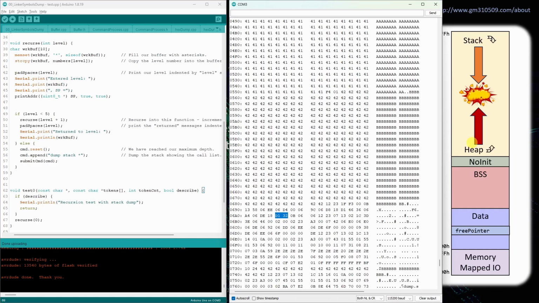So I posed the question, if we do allocate data on the heap, or we do have big call trees, really we want to make sure as much of this memory is available as possible to give it the maximum opportunity to manage things safely. So how can we do that? Well, there's really only 2 options, and that is to lower this line in memory as best we can.